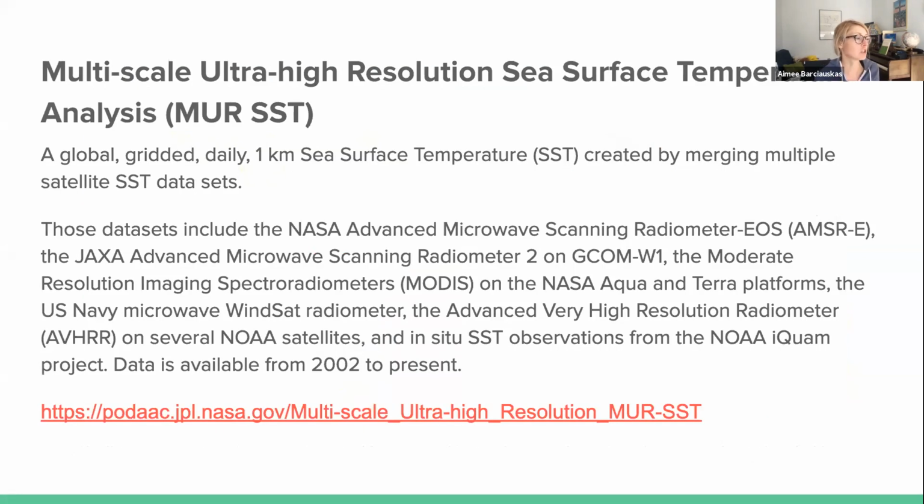So a little bit of background just on the data set, if you're interested from the science perspective. This is a multi-scale, ultra-high resolution sea surface temperature data set. It's a sort of fusion product from these different instruments, AMSR-E, MODIS, and the advanced very high resolution radiometer. And it includes data on sea surface temperature from 2002 to present. So it has a pretty good time extent as well. And it's produced by Kodak, which is a NASA DAAC.